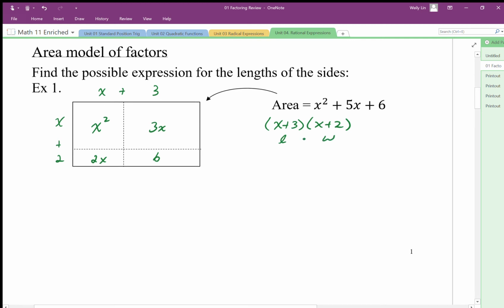Okay, so it's always a good model. Some of you don't need to use that to get the answer here, but it's always a good model to have, because when we start getting into harder problems, we want to have some framework or model that we can use to kind of relate to.